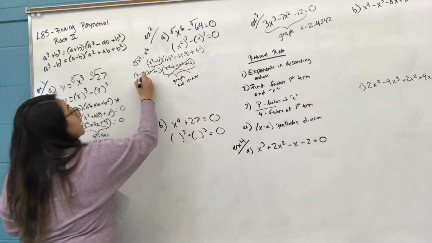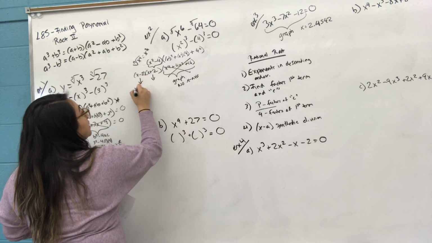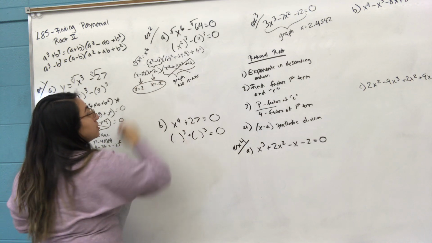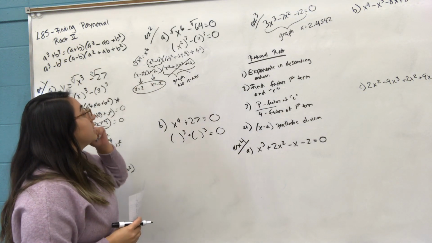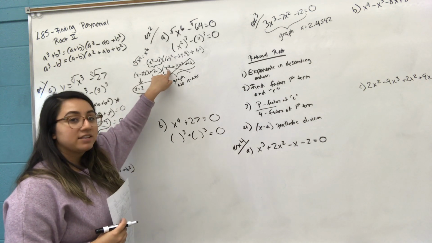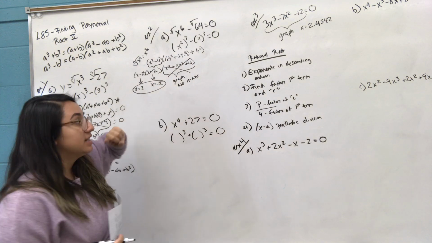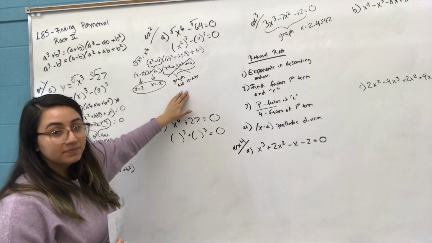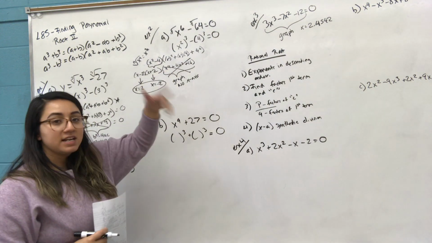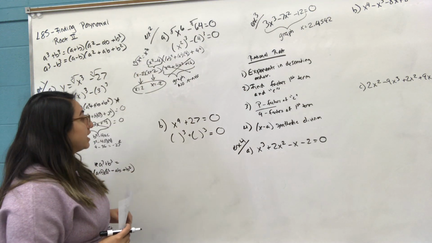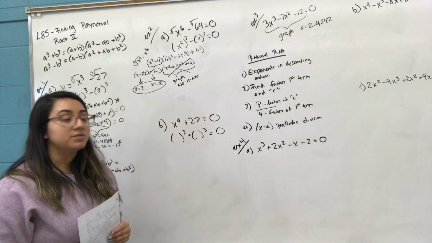Now we go back and look at these two. So when we look at these two, we have x is equal to 2, x is equal to negative 2. These are your only two possible solutions. So it's really easy. Just whenever you see a factor that you can't really simplify, you can't factor out anything else, you just graph it. When you graph it, it doesn't hit the x-axis at any point, so therefore you just go on the other two. Now, x to the 9th power plus 27 equals 0.